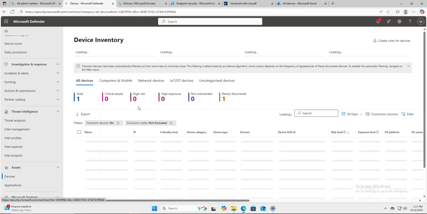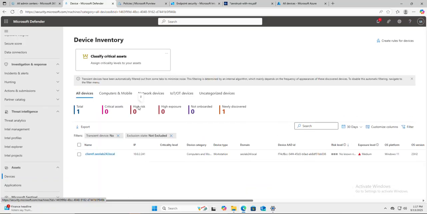One of the differences and advantages of using Microsoft EDR solutions in this case is that you don't need to install a piece of software, like with other solutions, because the sensor of Microsoft Defender is already built into the operating system, whether it is Windows 10, Windows 11, Windows 2019, or Windows 2025, the server version as well.